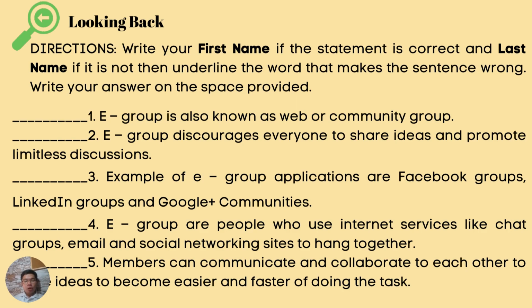Number 1, e-group is also known as a web or community group. 2, e-group discourages everyone to share ideas and promote limitless discussions. 3. Example of e-group applications are Facebook groups, LinkedIn groups, and Google Plus communities. 4. E-group are people who use internet services like chat groups, email, and social networking sites to hang together.